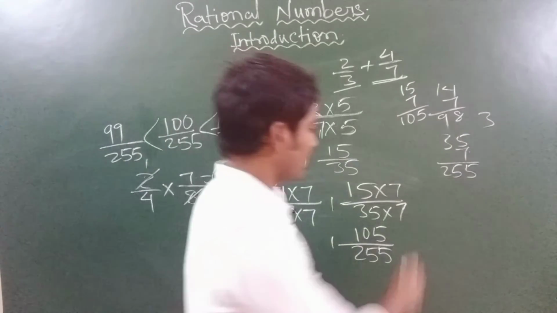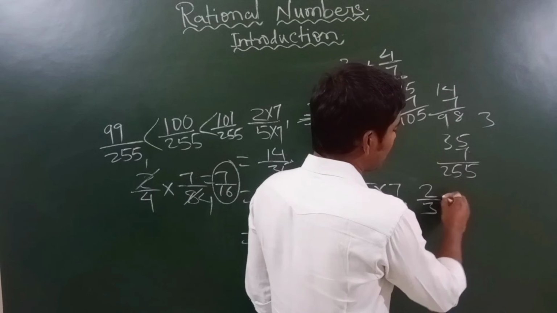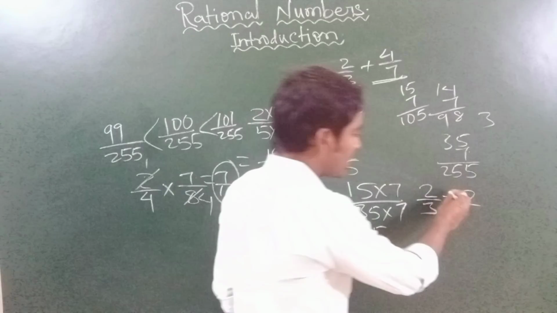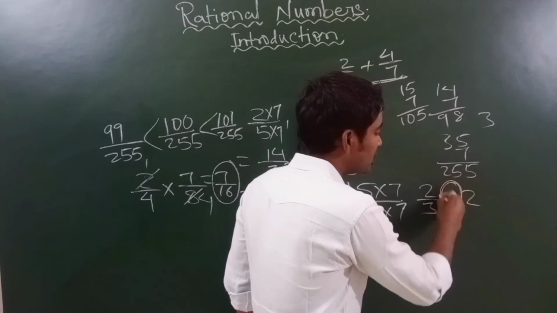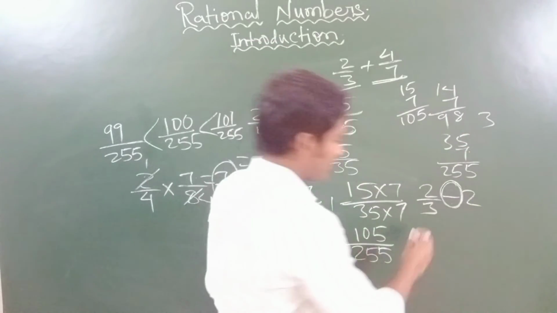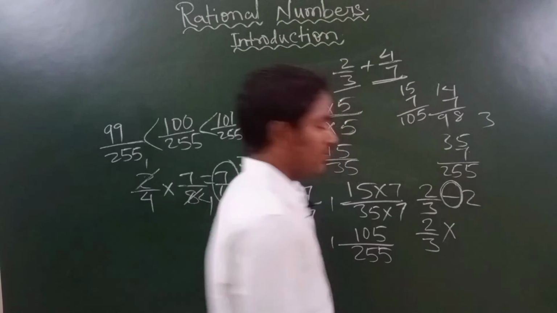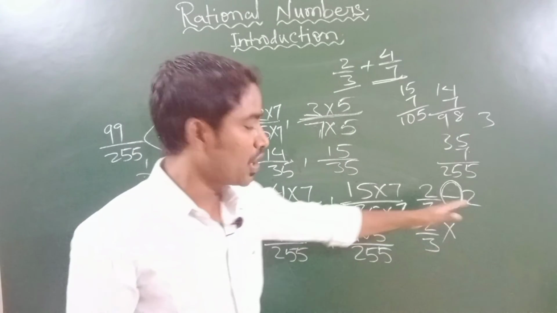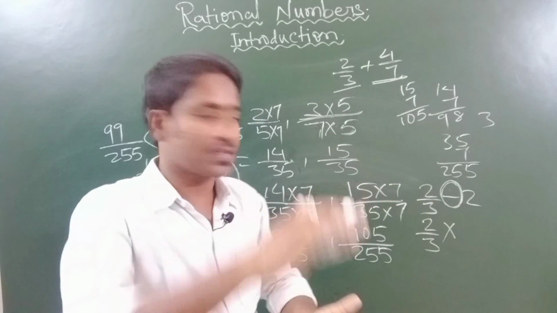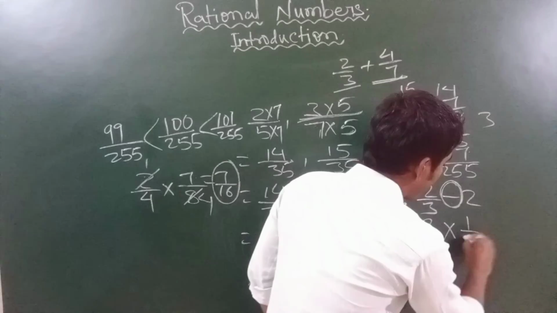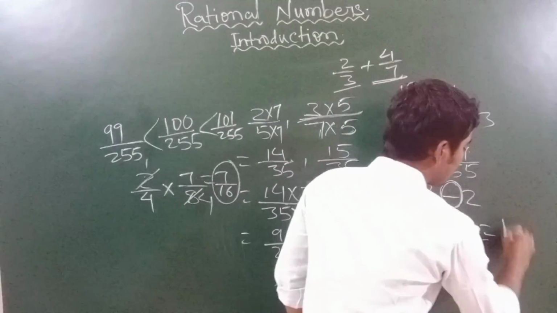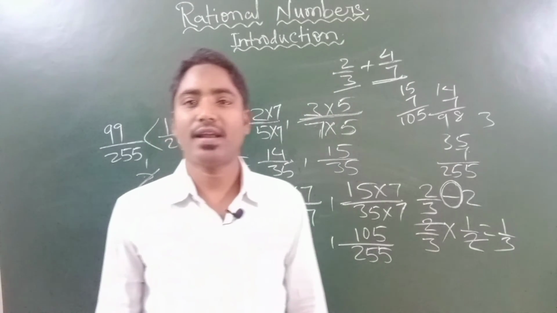Now come to division. Like suppose here we have to divide 2 upon 3 divided by 2. So you can see both are fractional numbers also. So here also we are replacing the division sign by multiplication sign and inverting the next term. क्या करते हैं हम, 2/3 as it is, division sign को multiplication sign से replace करते हैं और उसके बाद का जो term या number लिखा हुआ है उसे हम invert कर देते हैं, reverse कर देते हैं, पलट देते हैं. So it was 2, now it will become 1 upon 2. Now look for the common factor between them. So here 2 and 2 will cancel and finally you will have your 1 upon 3 as your final answer.